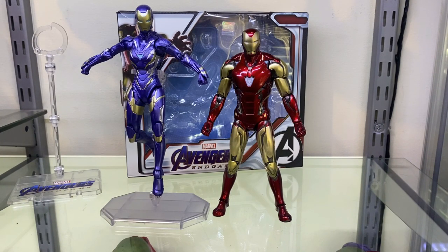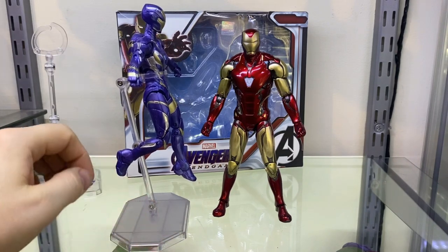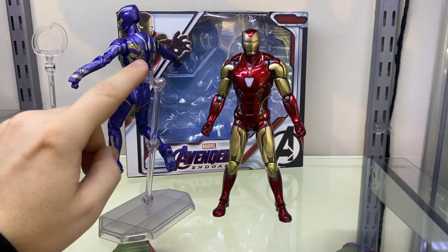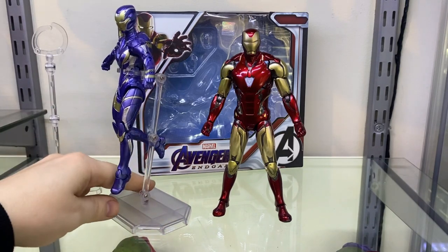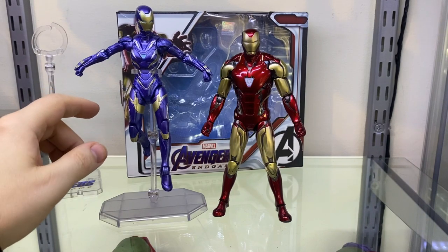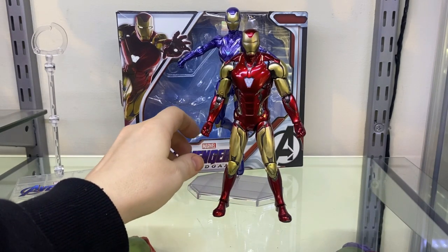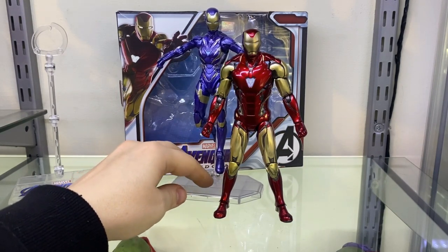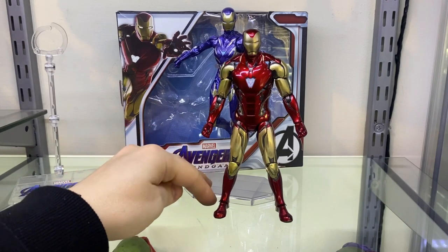Next up we're going to compare him to the Marvel Legends Rescue figure. I actually really like these two together. I think Marvel Legends did a really great job with this Rescue — it's really nice looking. There is a lot of detail, far more than I expected. They've even put the numbers on there and her name on the back. The details with the silvery gold, normal silver, and metallic blue aren't really over the top, and there's certainly not a lot of bleed-off. They got the arc reactor color right at least and there is a lot of posing in this. I really like the Rescue figure. And if we just move her behind him, the whole thing just looks so much better — it looks like a really awesome scene from Endgame. Because she's supposed to be more petite than Iron Man anyway, the size difference isn't much of a factor. So I would say if you get a chance, grab the Marvel Legends Rescue because she would match up with this guy fantastically.